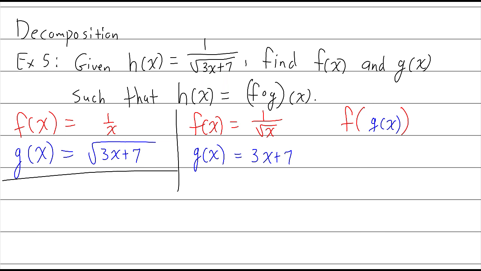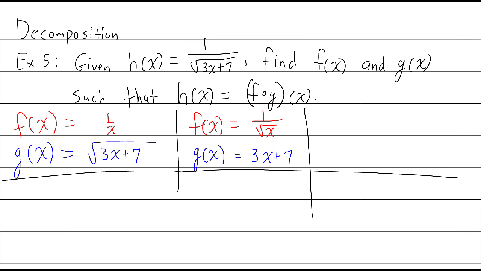It works. Now I'm going to do one more that I see, just because I see it, and why not? Okay, and so this last one here is going to be, there I go being OCD again, g of x. What if g of x is just this 3x part right here? Okay, replace the 3x with just x, and now you have f of x. All right, so any one of these combinations works. Plus there's others, right? I see other ones right now, but I'm not going to go ahead and write them all out. So there you go.